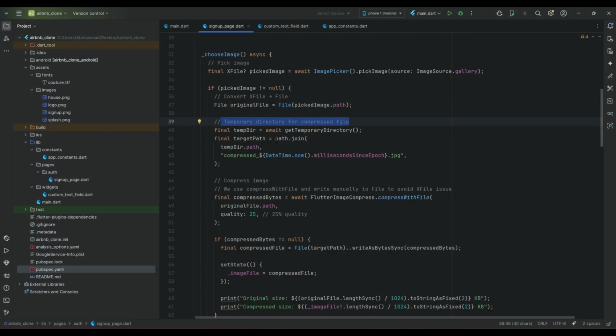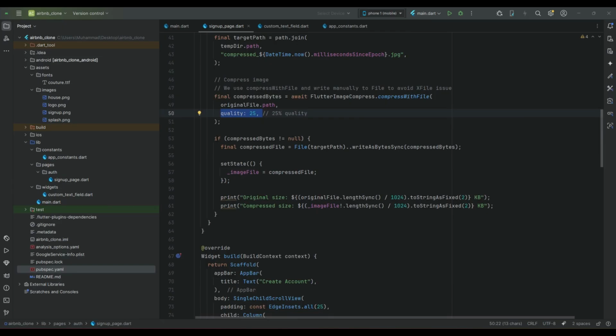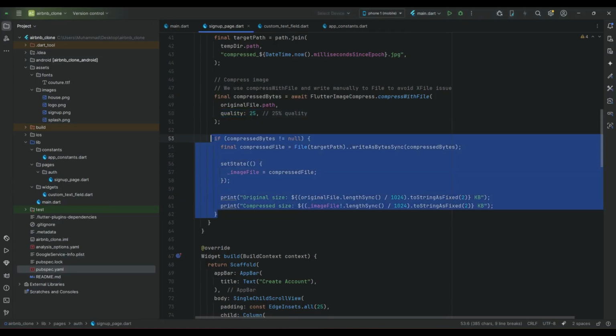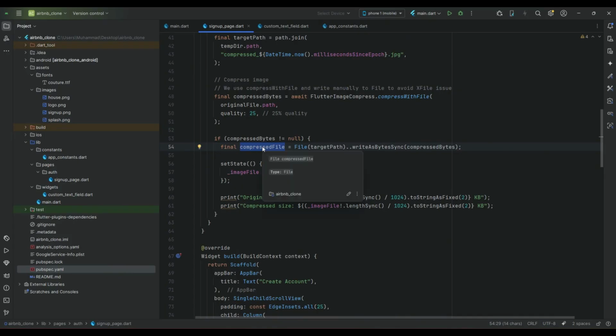So we create the temporary directory, and using that we compress the image using FlutterImageCompress.compressWithFile. Now after that we check if the compressed bytes is not equal to null. That is, if we have the compressed image data, we get that compressed image, and then we assign that compressed image file to our image file, and in the logs we print out the original size before compression and after compression, just to check if everything goes successfully.